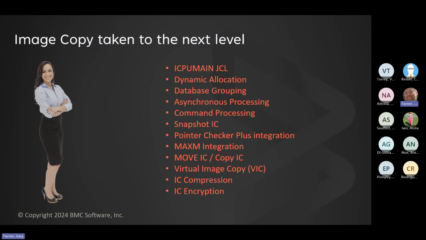Snapshot image copy is kind of a quick and dirty way to get a batch image copy. It's going to work with XBM. It's going to go out there and get a quiet point for the group, snap it off, take an image copy of that, but it's going to release it back to the application.